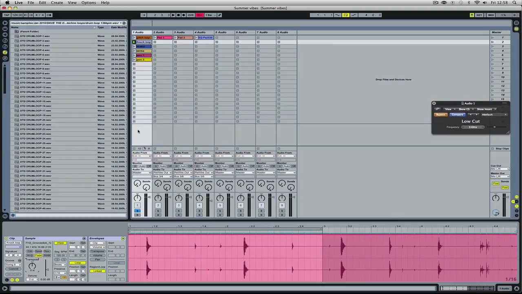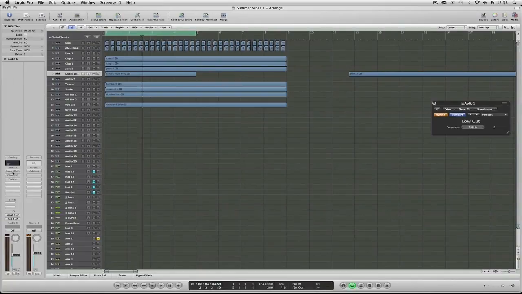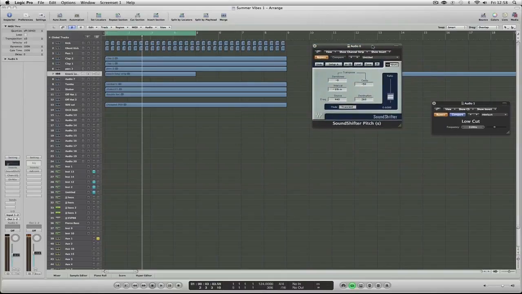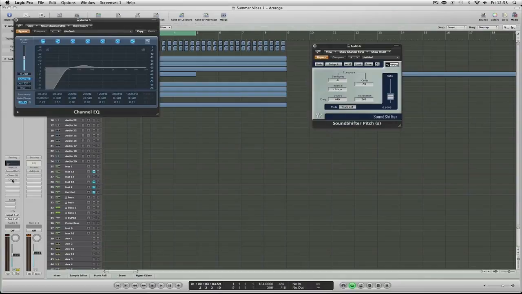What I quite often look to do is to change also the pitch of a loop. Now you can do that really simply in Ableton here with the transpose section, but for this track I remember when I did it I decided to do it within Logic using a Waves audio plugin called Sound Shifter Pitch. Now effectively they do the same thing, but sometimes things just sound slightly different, or you just have a feeling for a certain thing on a certain day. So what I did with this sound, which I'm going to show you now, is I decided to do a number of things.